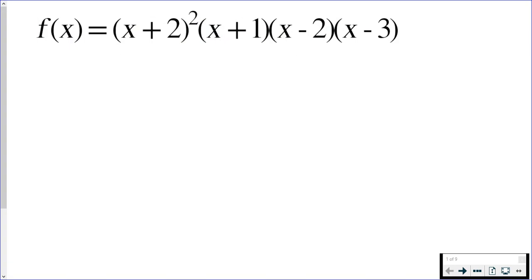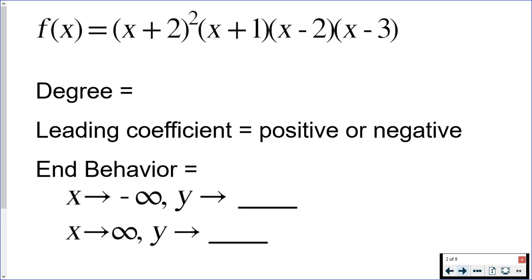This is a demonstration of how to graph a polynomial that is already in factored form. You can start pretty much anywhere you want, but this is where I'm going to begin. The graph is heavily dependent on the degree and the leading coefficient. These help you figure out what's called your end behavior. I have a video about end behavior if you want to go back and watch that if you haven't already.